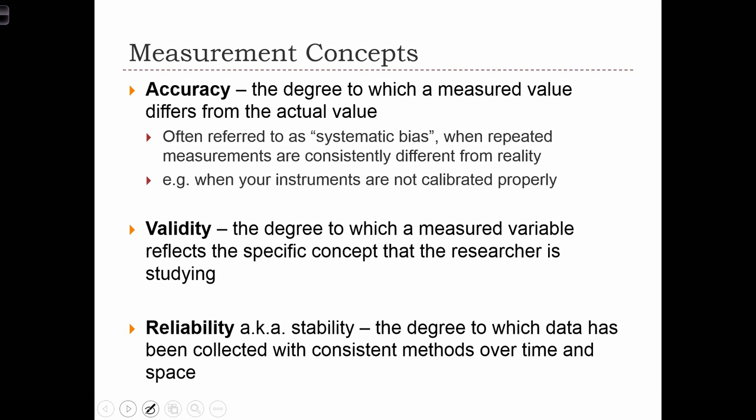Reliability — also called stability — is the degree to which data is consistently measured over time or across space. If I were to measure the height of a wall, I would expect to keep getting the same height measurement over time. If I come back once a year and measure that wall, I should have the same measurement. We can assess how similar these measurements are over time, and that assessment is an assessment of the reliability or stability of our measurements.